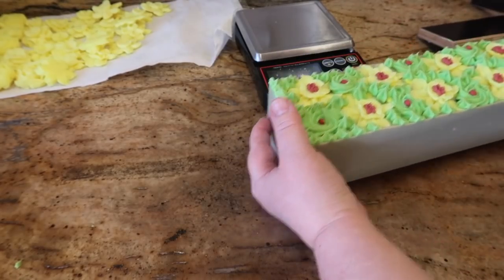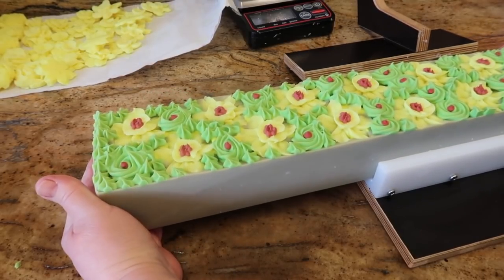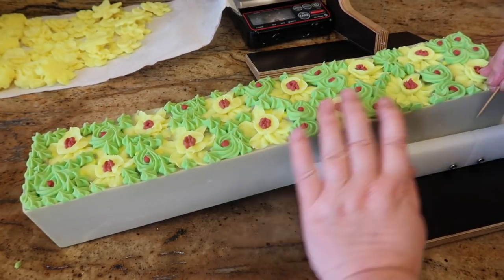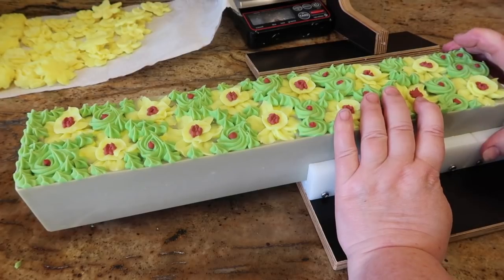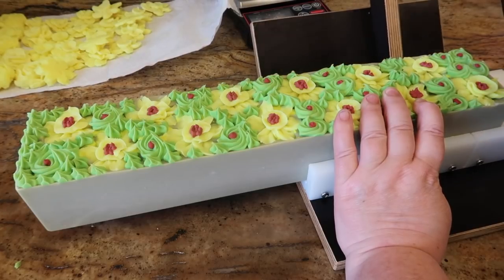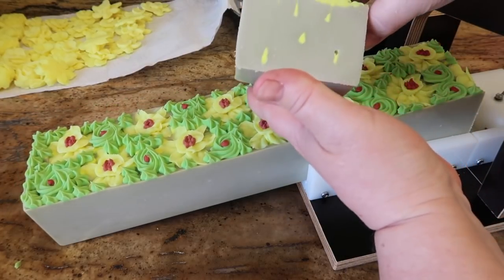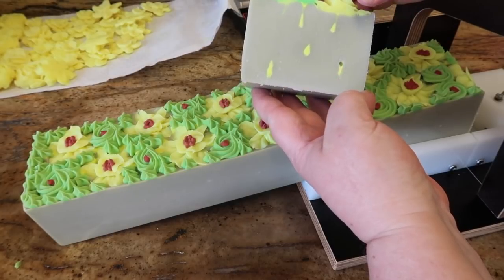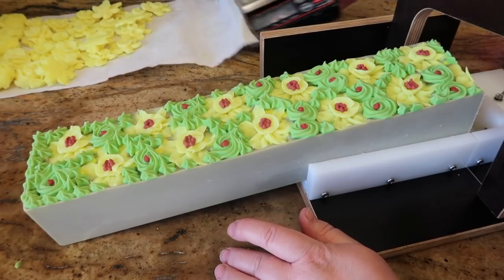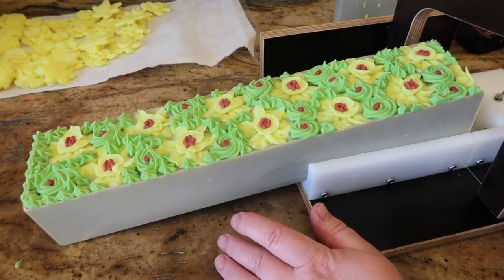So now we will pop that onto the cutter, and where I've got the dots I'll just line it up with the split here. So my dots here, just line it up with the split, and then I know that is where we need to cut the soap. So I guess, oh, the raindrops have worked out okay, except we've got a bit of a hole there. They're not perfect, but they're fine. And that's 193 grams.